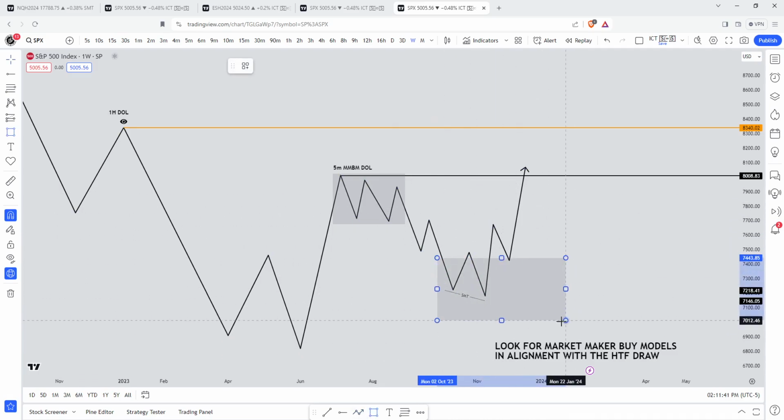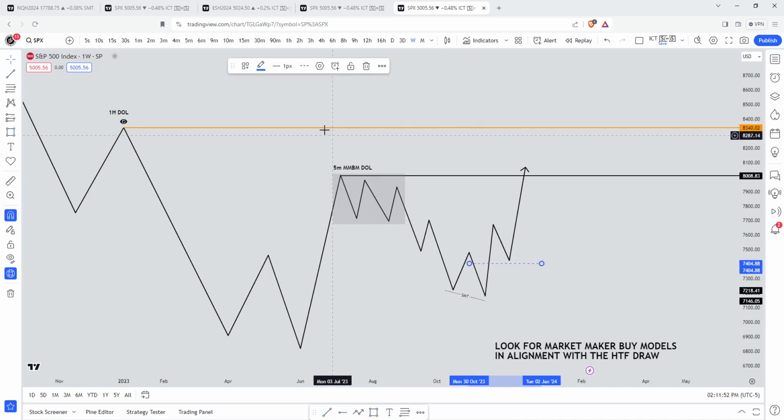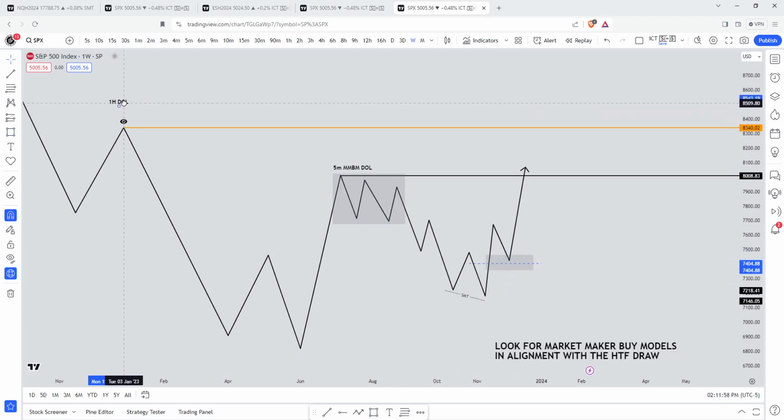So you don't have to just catch the bottom of this smart money reversal. In fact, I don't think that's a good idea at all, especially if you're new. What you can wait for, though, is an SMT to occur, another change in the state delivery to occur, and once you get that change in the state delivery with a fair value gap in alignment with where the higher time frame is going, and this doesn't have to be a 1 hour, it could be a 15-minute, sometimes it could even be a 5-minute, but I recommend at least a 15-minute for your higher time frame bias.